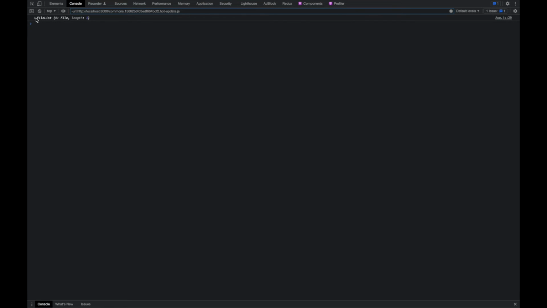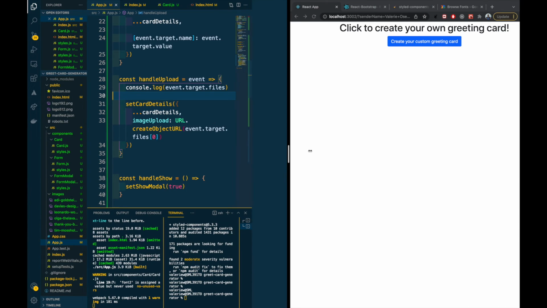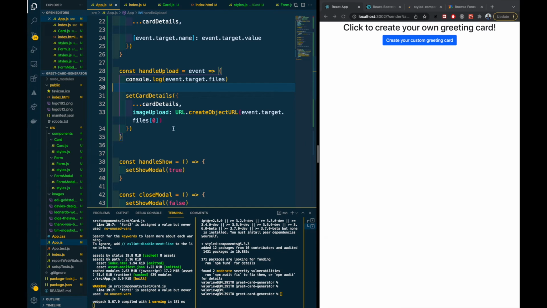Okay, so this is the file list. This is what we get back from the event.target.files. And basically what we want to do is take the first item, so we go event.target.files at 0. And what we want to do is set this URL as the background image. So that seems to have a name property. So I'm going to see if I can update our code to reflect this name property as part of our URL.